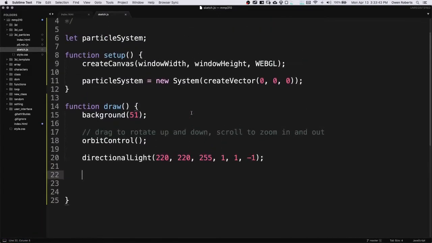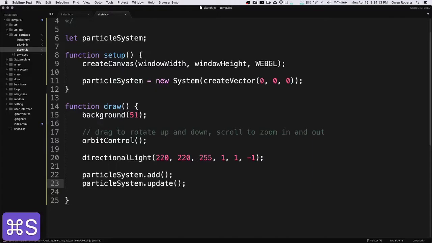And then we're going to just add a couple things with our particle system. So we'll say particle system, and this is in our draw loop. So this is going to be constantly happening as our particle system exists. So we're going to add a particle for every frame of the draw loop. Just like with rain or snow, there's always new elements getting added into the system. So we're just going to add one element every draw loop. So we'll be getting new particles. And then we're just going to update this particle system. So we're just going to say particle system.update. And that is just going to do the updates that we'll go over in the class.